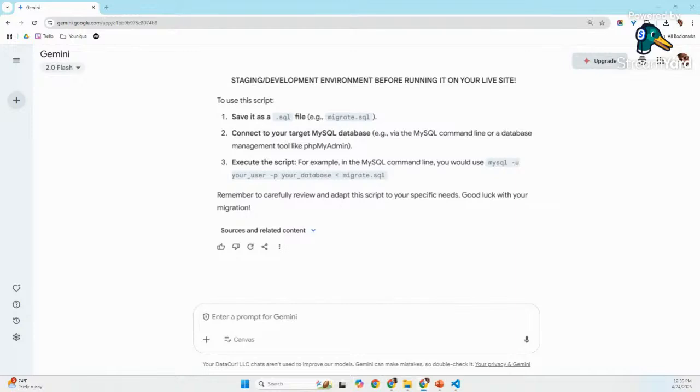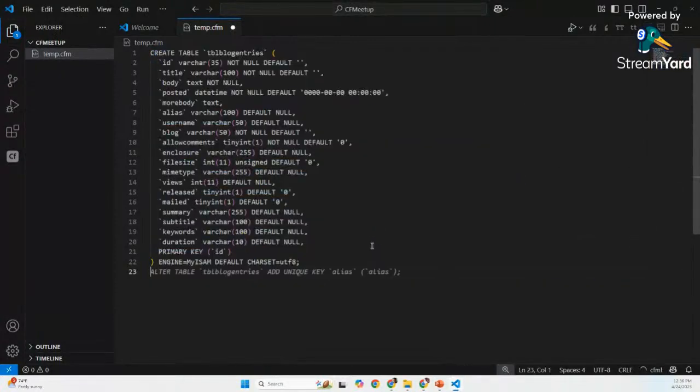But it can do a lot more than just migrate data. So let's have it analyze a table. And let me put this in VS Code so you can just see the table definitions. You'll notice this also comes from Blog CFC. And I want you to go ahead and scan this and just see that this could use normalization and design improvement. So what would you say if I ask you to do this? We want it to come up with some options for us.